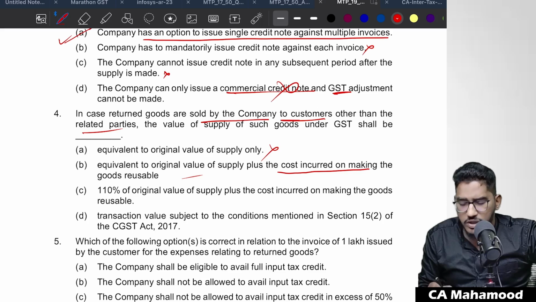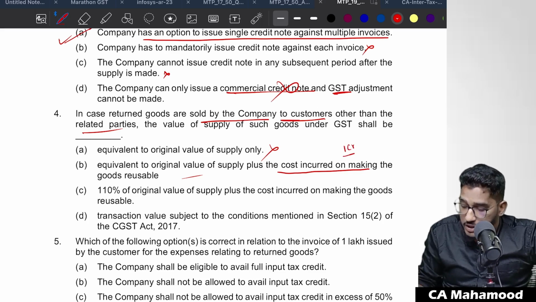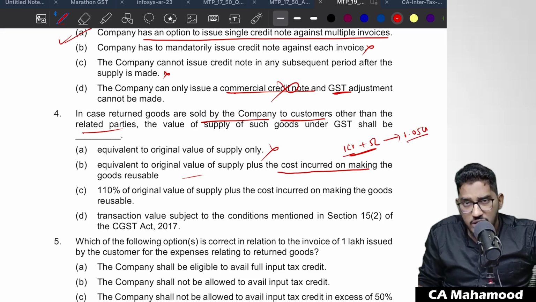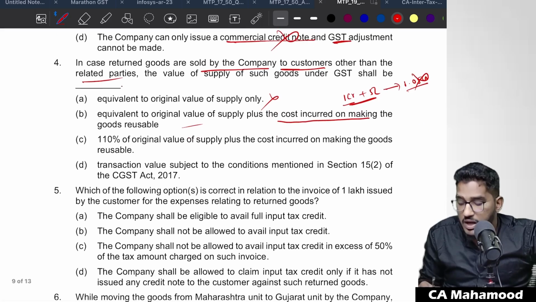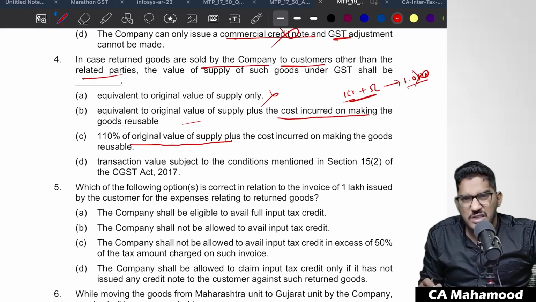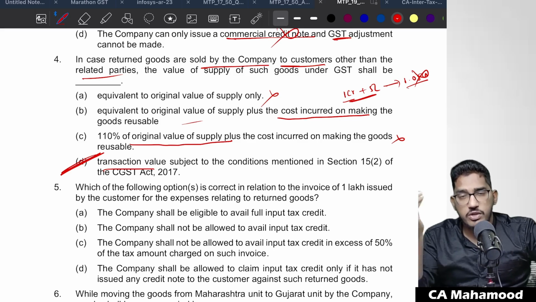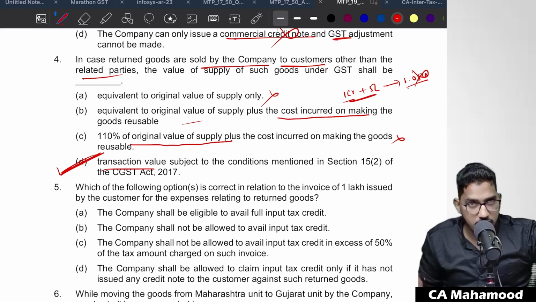Definitely not. So you need not pay any attention to the original value only. So they are telling, 1 crore you got return, on that 5 lakh rupees of expenses you have incurred. So the value of supply will be 1.05 crore. Did I say any provision like this? No. 110% of the original value of supply. No, this is also incorrect. Since the transaction you have already done to an unrelated party, what you can simply do is take the transaction value, whatever value you have collected from that customer, that value will be your value of supply, and on that you have to pay the GST amount. So the option will be option number D.